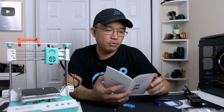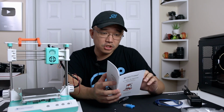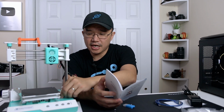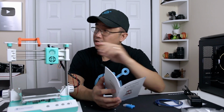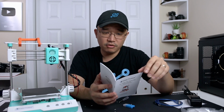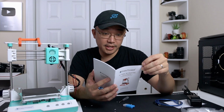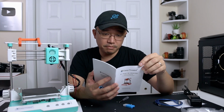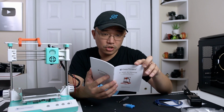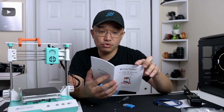Okay, according to this, the basic parameters: extruder temperatures go from 180 to 230, which is pretty good, standard. Print speed is 10 to 40 millimeters per second, which is not too bad for this size. I mean, my Ender 5 prints at 80. The Neptune prints at 60. Print size, I already told you, 100 by 100 by 100. It can do STL and G-code. I'm guessing STL because they have their own software, or you could use Cura. Maximum power is 30 watts. Layer thickness is 0.05 to 0.2 millimeters in height.